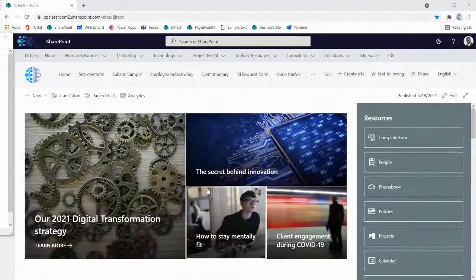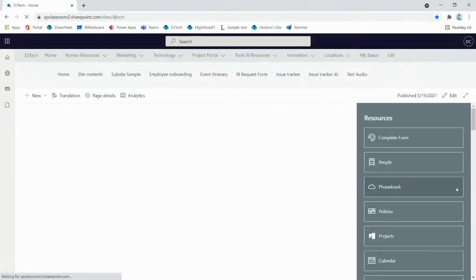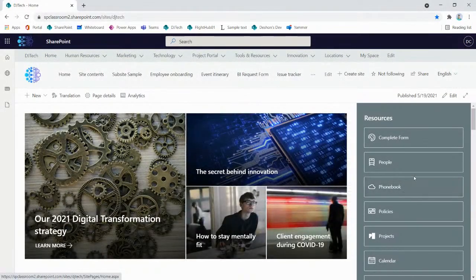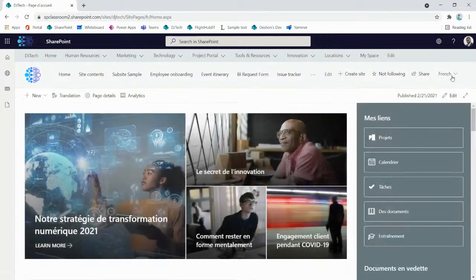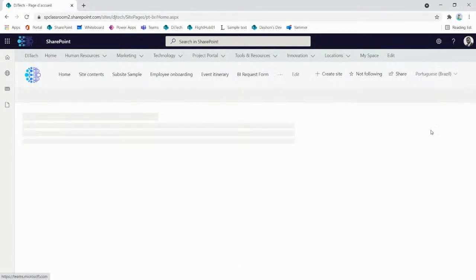multilingual capabilities within modern SharePoint and how they've grown. So I've already done one to where we actually build this site. I don't know if we build this site from scratch, but we do a fair amount of it, or at least talk about the framework. But when this was built out, you have the ability to change your languages, right?